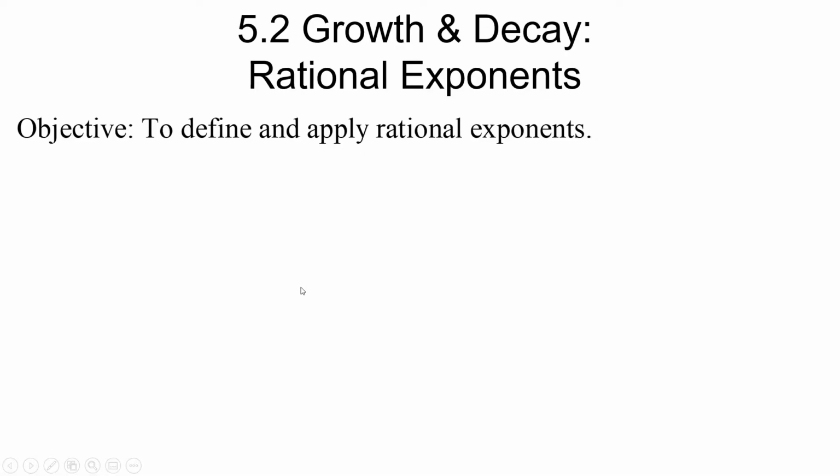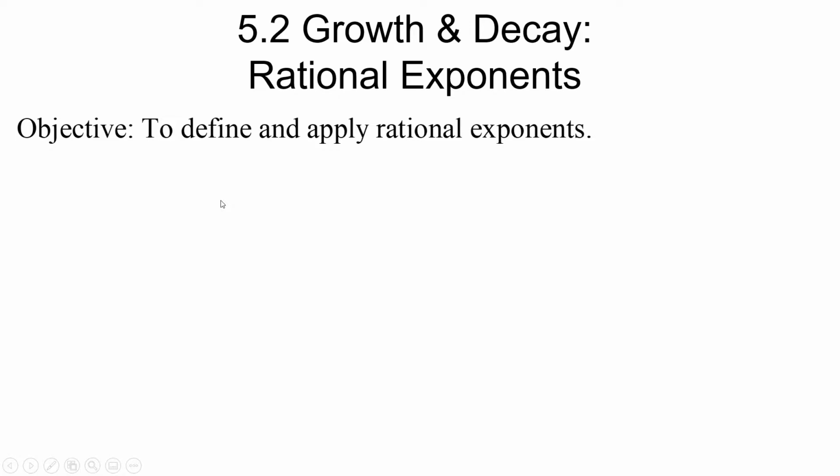Okay, this is 5.2, growth and decay, rational exponents. It's pretty simple. It's everything we did in 5.1, except the only difference is today our exponents will not be integers, they will be rational numbers. So we're going to learn to talk about how a rational exponent represents a power and a root. So the objective will be to define and apply rational exponents.